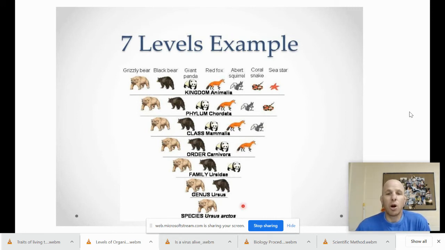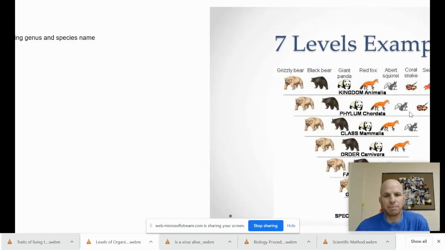Carnivores. Now, this is where we would disappear if we were in this same chart. We're not carnivores. Order Carnivora. Well, that cute little squirrel's taken out because it's not a meat eater. Then you can see family, genus, and species are very bear specific down here at the bottom. But then you get to the last thing. It says species Ursus arctos, or the grizzly bear. And we're going to talk about what that last name means.